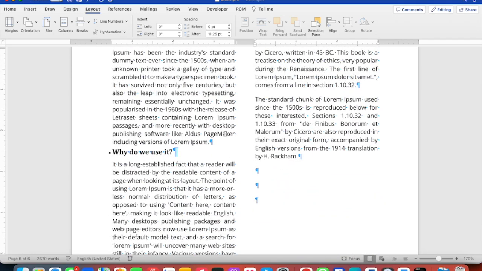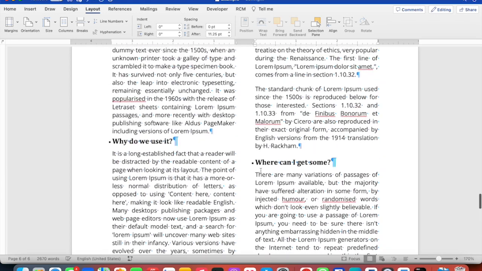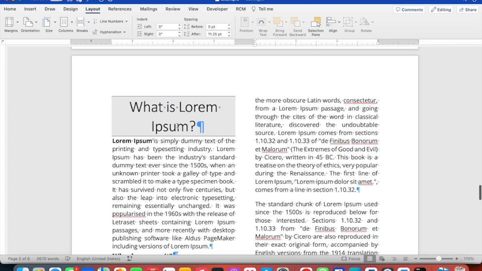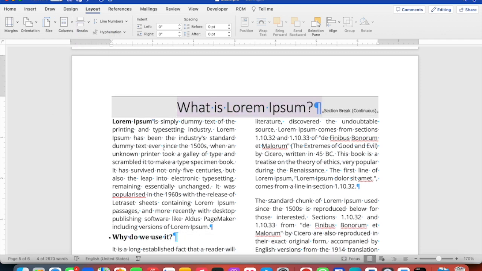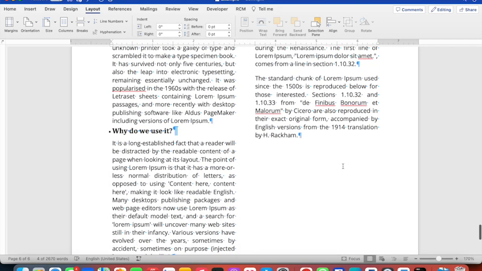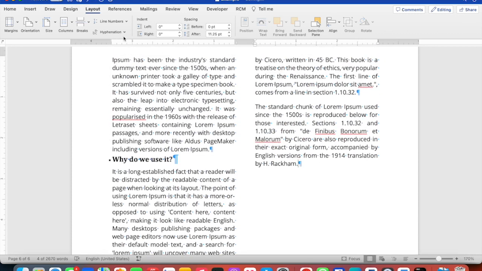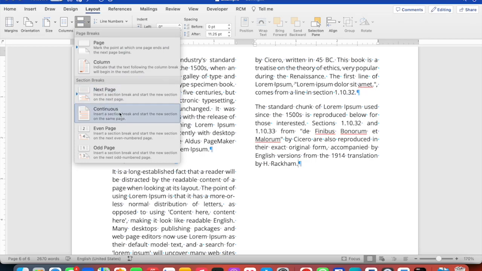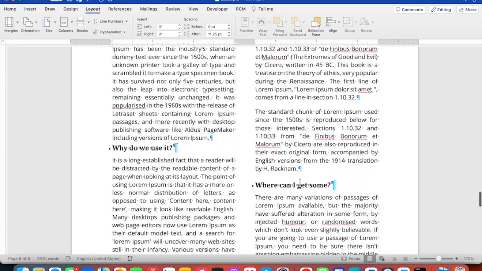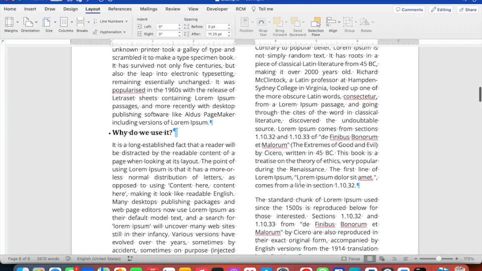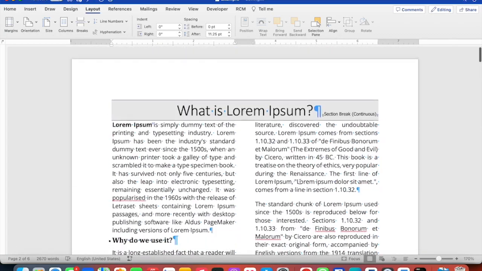All right, so if you have your text all written out, but you have this that got put into your columns, but you don't want it in your columns, you can select it and turn it into one column. And then look what it did. It put your continuous section break there automatically. And then if you want to balance this again, you just come and put a continuous section break. See? And that is how you make columns, how you balance columns.